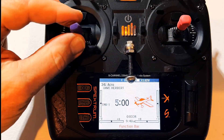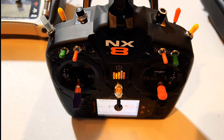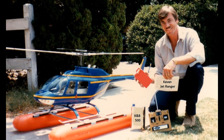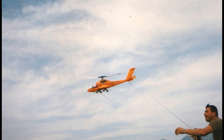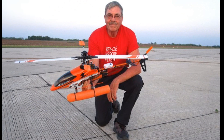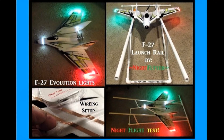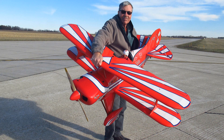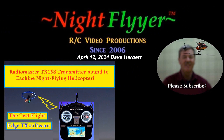Now I can run the throttle up and down — no beeping. I'm glad I had that switch because it scared me a few times. The majority of you are going to see the logic behind this — it's pretty easy. But the most important part is safety. Some of you are going to argue the switch will be set the other way, but I've had these things go wrong with me, so I speak from experience. Be safe, happy flying, and stay well. This is Dave Herbert, the Night Flyer, signing off till the next episode.